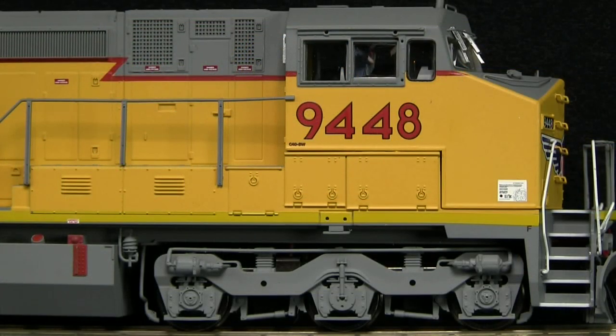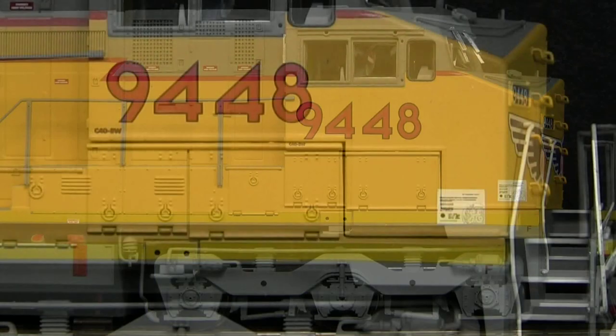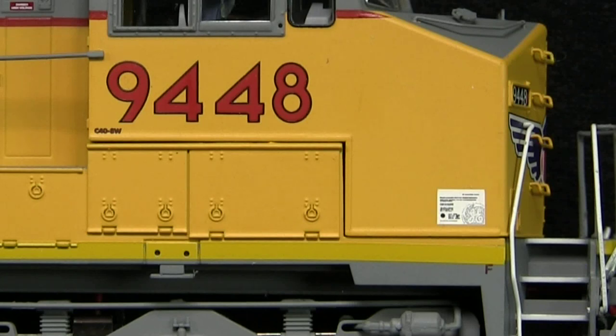The little stencil under the number that says C40-8W I believe should actually say C41-8W, although that's really hard to tell in prototype photos because even on the real engine that's a very small piece of writing. The sill stripe on the front on the engineer's side droops a little bit, which is something that I didn't see in prototype photos. This problem doesn't appear on the other side of the engine.